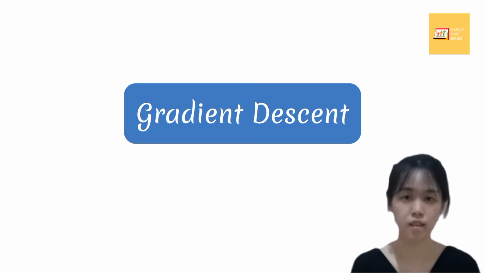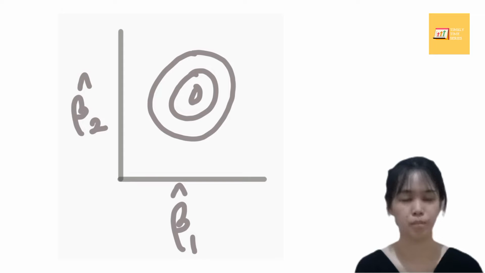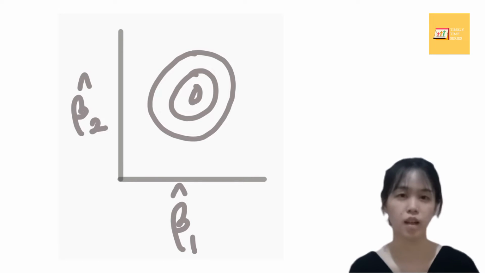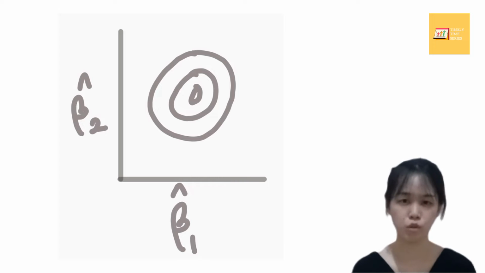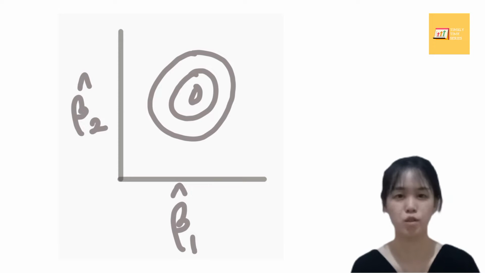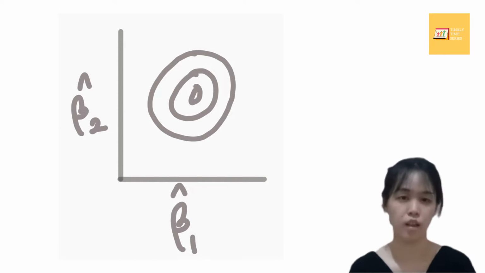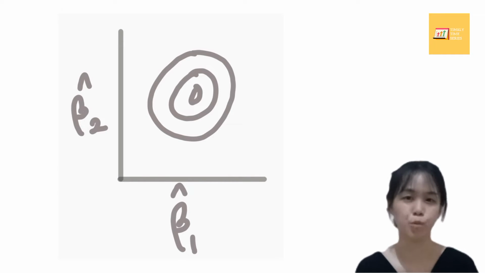And we learn that through gradient descent. So imagine that we have this graph of loss plot. We have two features, so we are in 2 dimensions, and the bigger circle would indicate a bigger loss, and we want to make the loss as small as possible. So we want to go to the center of that area. And we want to go in the better direction every time we take every step.